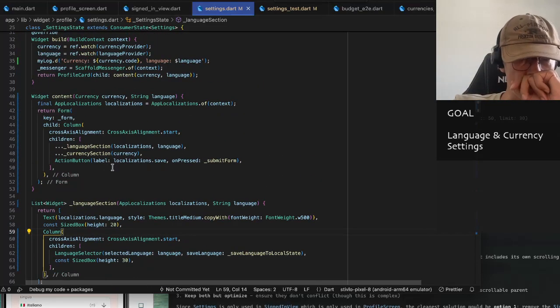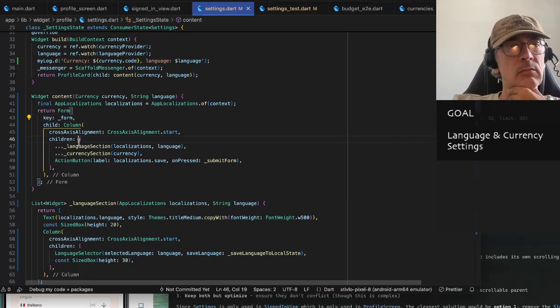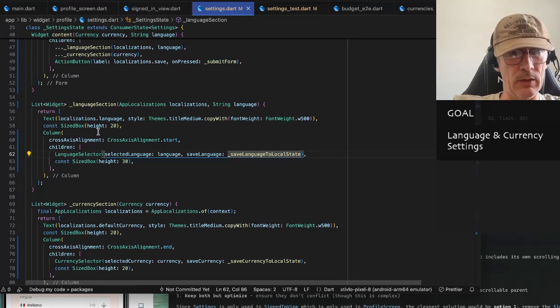Let's go on looking. Now we have a form. The form has a key. And now we have language and currency. Let's see what we got here.